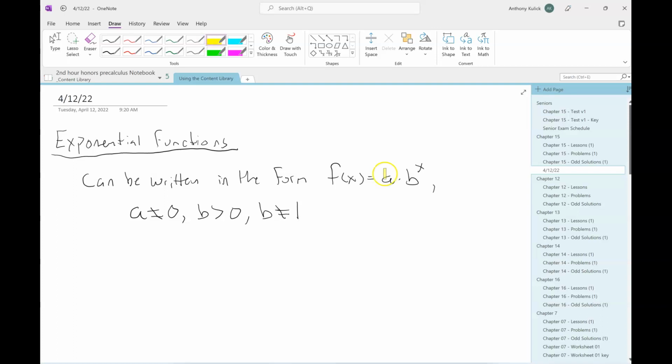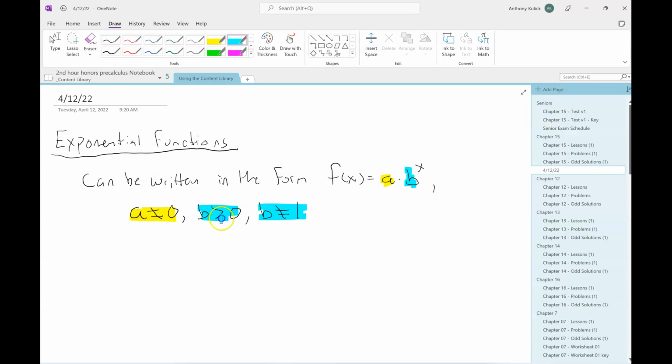So why do you think that we require the a coefficient to be non-zero? What would happen if a was 0? It would just be y equals 0, which is a constant function and not something that we want to call an exponential function. That's technically a kind of linear function, right? Okay, straightforward there. Why do you suppose we require the b not to be 1? One to any power is just 1. So this would just simplify out to y equals a. Again, a constant function. Not interested in describing that as exponential.